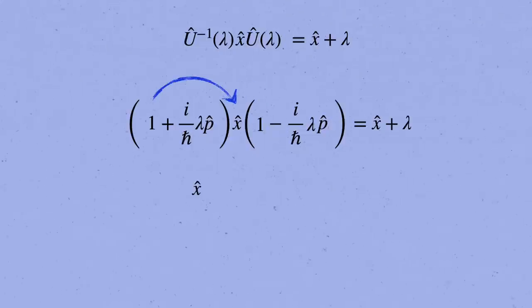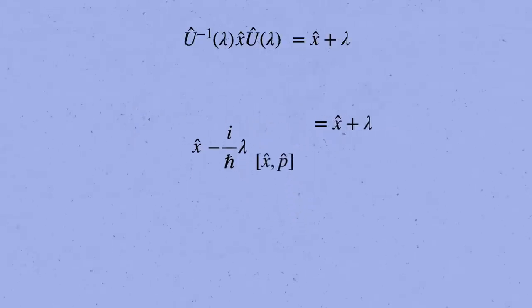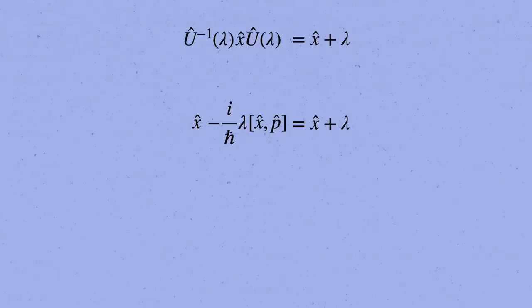Let's multiply out the left-hand side. First, we've got 1 times x times 1, that gives us x. Then 1 times x times minus i over h-bar lambda p, and that gives us minus i over h-bar lambda xp. Then we've got the lambda p term times x times 1, that gives us a plus i over h-bar lambda px. And remember, the order matters here, so px isn't the same thing as xp. Finally, there's also this last combination, but that goes like lambda squared, and remember we're working with the infinitesimal transformation here, so we'll discard that. Now let's pull out this common factor of minus i over h-bar times lambda. Remember that we defined this difference xp minus px as the commutator of x and p. So here's what we get by expanding our infinitesimal symmetry transformation. x-hat minus i over h-bar lambda times the commutator of x and p equals x-hat plus lambda. Now we'll just cancel out the x's on both sides, divide out the common factor of lambda and multiply the i h-bar to the other side. Then we finally arrive at x bracket p equals i h-bar. The canonical commutation relation.